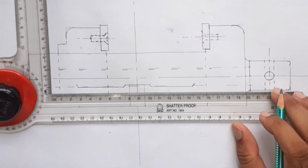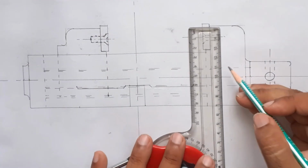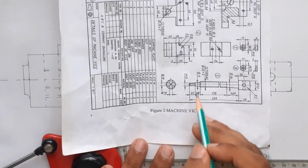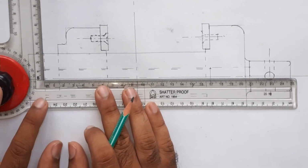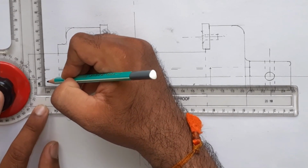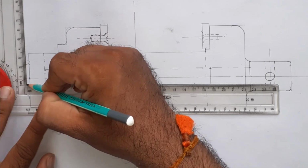Okay, so next on the other side. So now the first part is completed. So next what we have to do is the next diameter. Okay, so next one is diameter of 12 mm and it has the length of 18 mm. So from here let's mark first the diameter of 12 mm, that is 6 mm on both the sides. So here it is 6 mm both the sides. Next the distance is 18. Okay, so this also will be in the dotted lines.